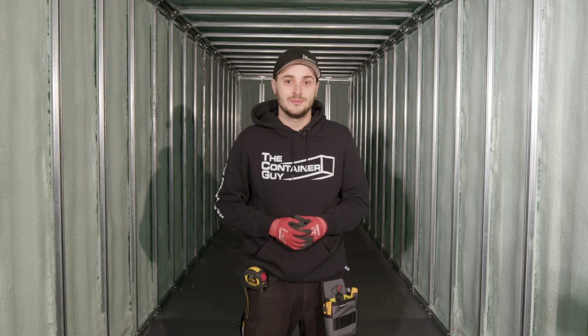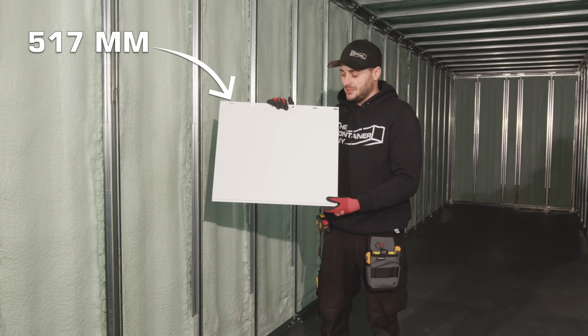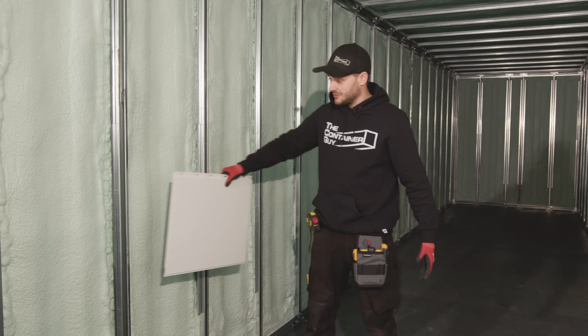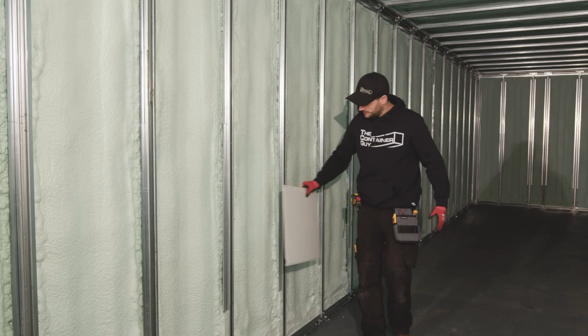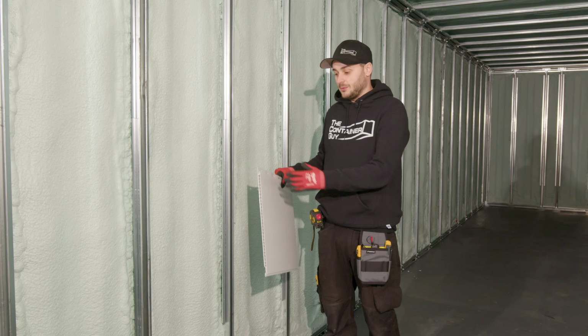out right away here. So here they are. We've got them, I think they're 517 millimeters or something. This is a very specific size that we wanted these, and they're not probably gonna fit in all of them. They fit in that one. I think they don't fit here. Yeah, and they fit again. And so we wanted them to be long, and we can always cut them still.